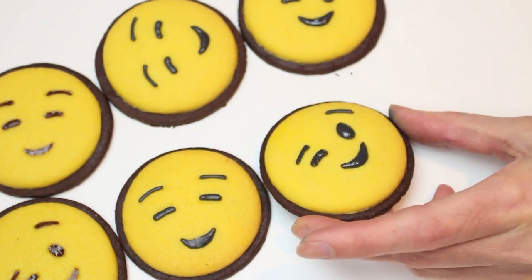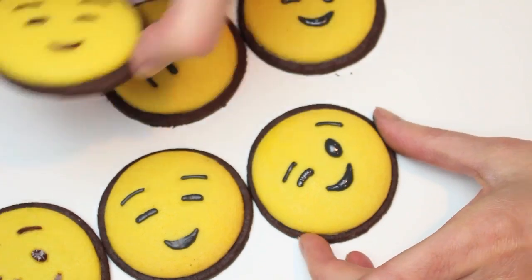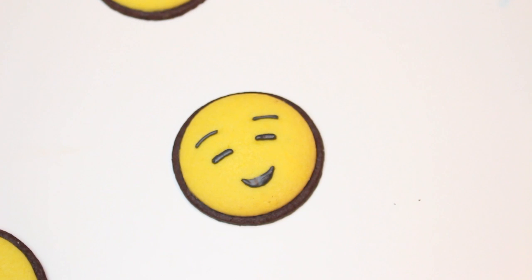The only thing I don't like about these is the icing sticks out. I really like the look of this one. See, it's completely flat, so I really like that. Last test here, I want to see how it works to put petal dust on a bare cookie.